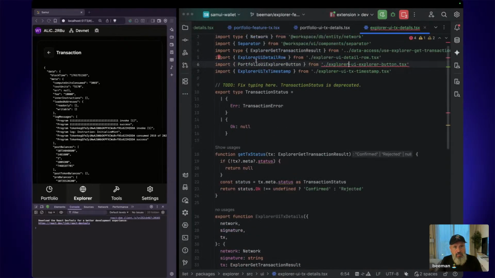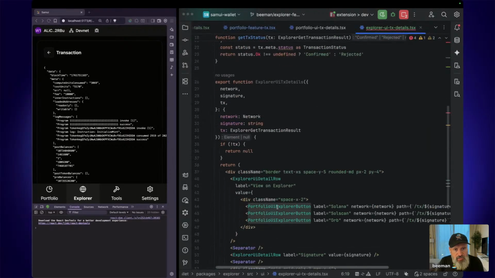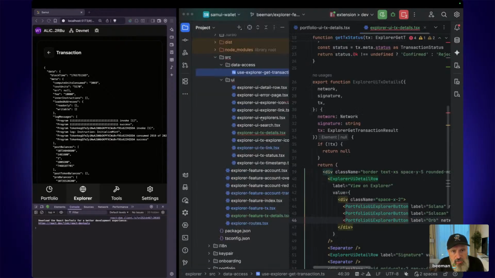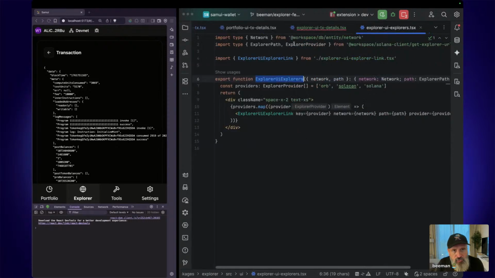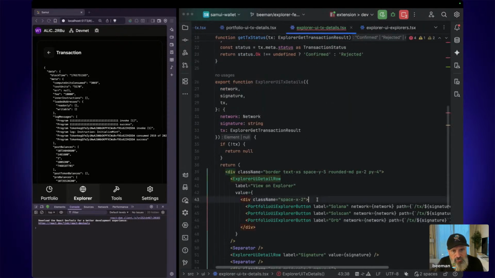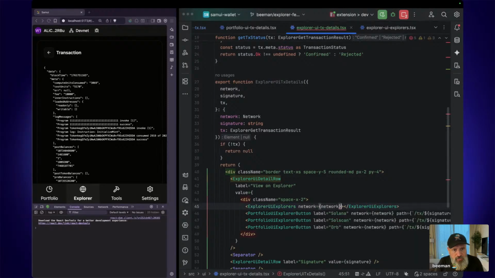Now, Explorer UI, Explorer button. We do have something with an Explorer icon and Explorer link. So let's do an Explorer icon here. This is actually something I already fixed. So I have an Explorer UI, Explorers, which takes an array of Explorers, which is exactly what we want to do right here. This takes in the network and it takes in the path.